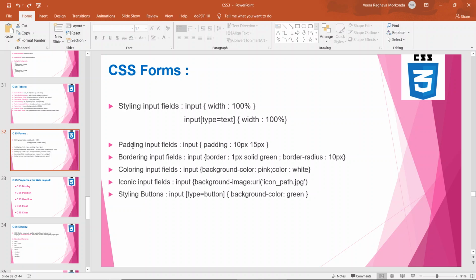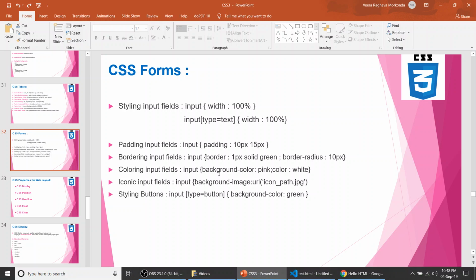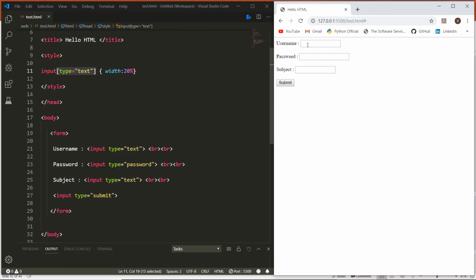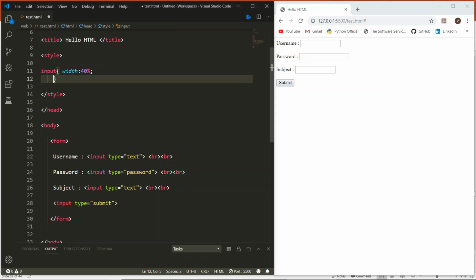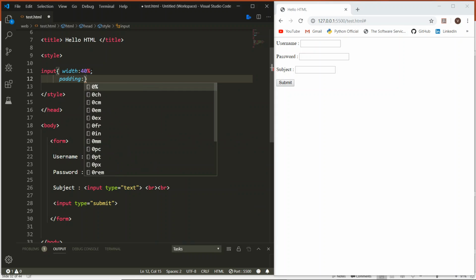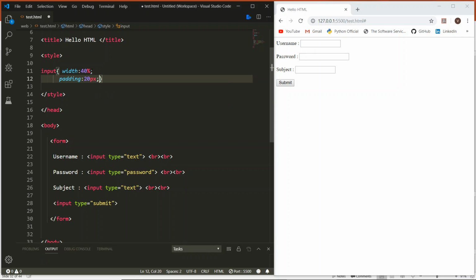And what is next? Padding input fields. Padding input fields means adding some extra space around the content and the borders, right? So for now I'm taking all the input tags, making the width 40%, and making the padding 20px.